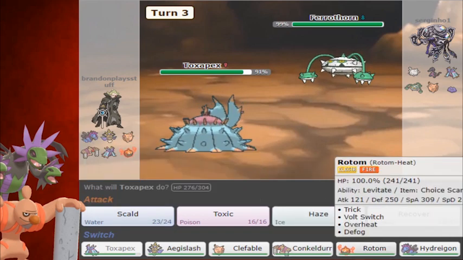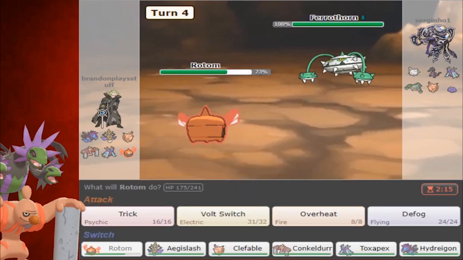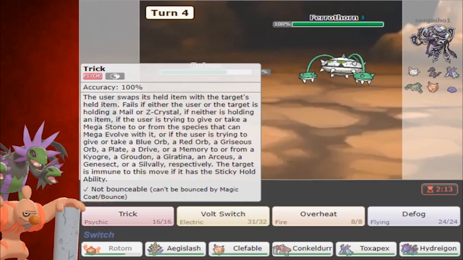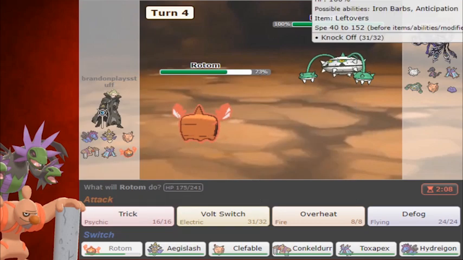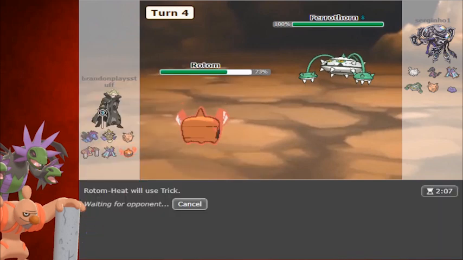That is 7. And now you go either hard Rotom, predicting rocks going out. He went for Knock Off. Knock's okay. Coming out, you can Trick. He has Leftovers. Just get rid of his recovery, because he fears Overheat anyway.